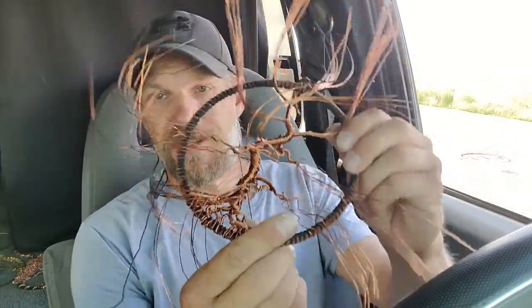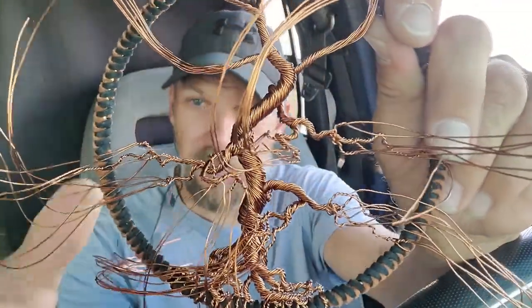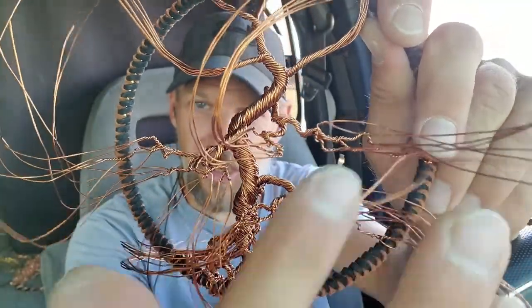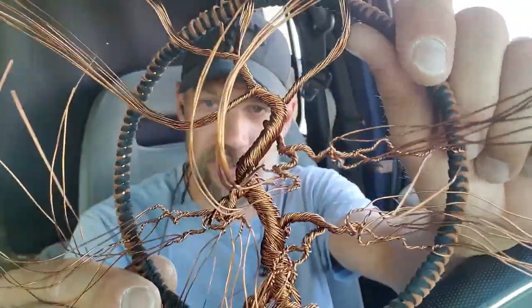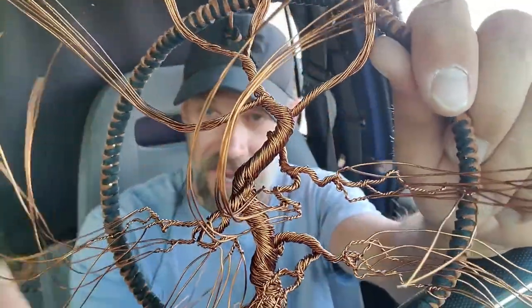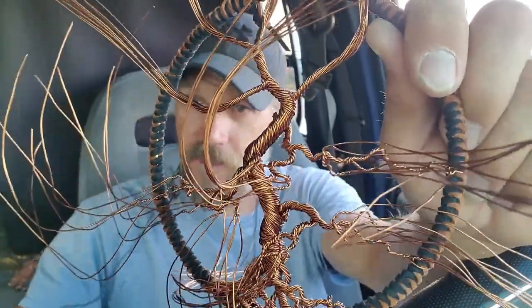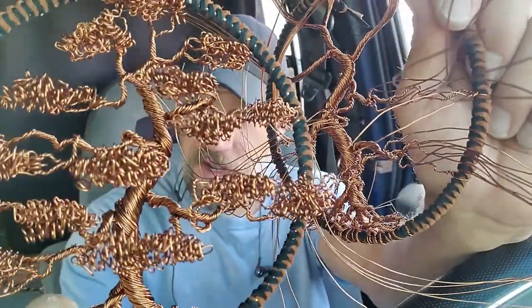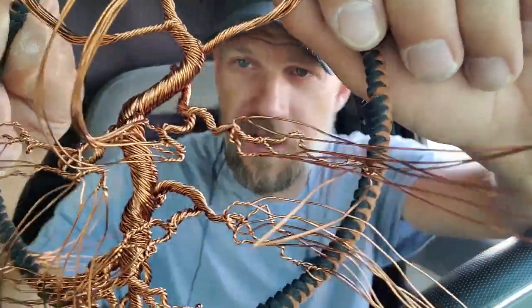Okay, so I got 3 of the major branches taken care of on this tree, which is pretty much half of the tree itself. So you can see as you're branching these out, it becomes a lot of just loose wire everywhere. Just because I'm showing you just the branching on this video, I'm not doing the canopy. Usually I'll do a branch at a time, do the curling of the ribbon to get my little bundles on there. But just to show you the branching and how I do it, this is what I've come up with so far.